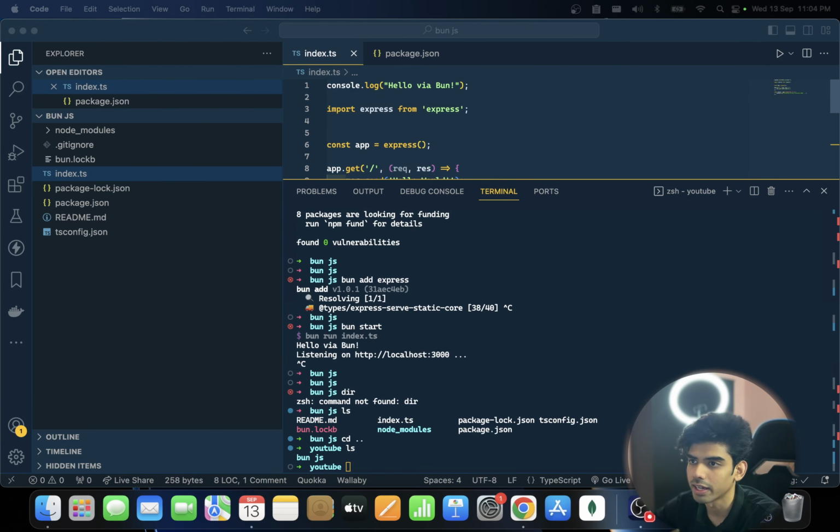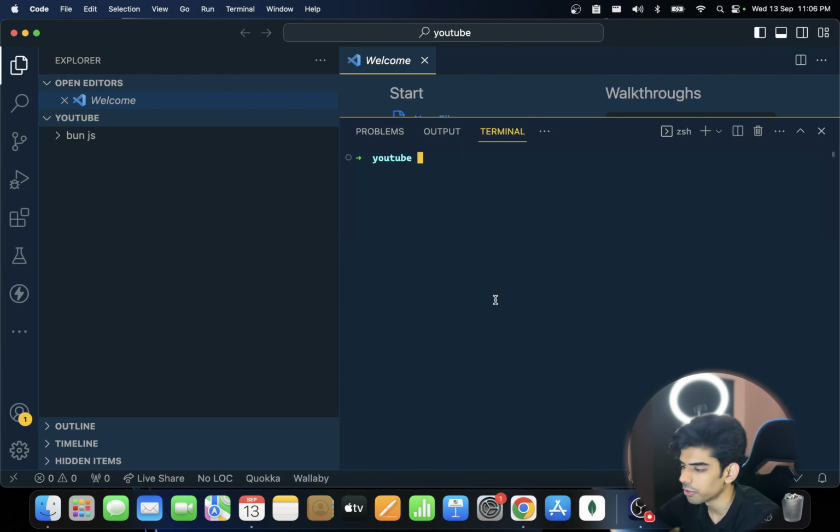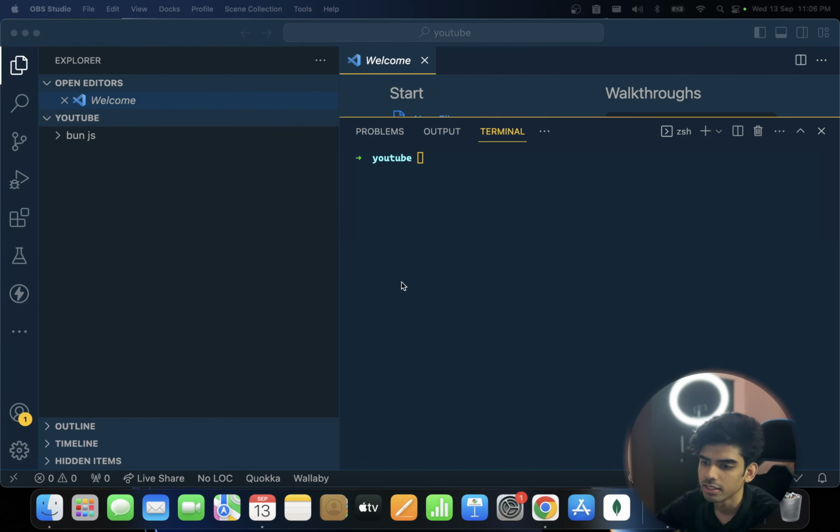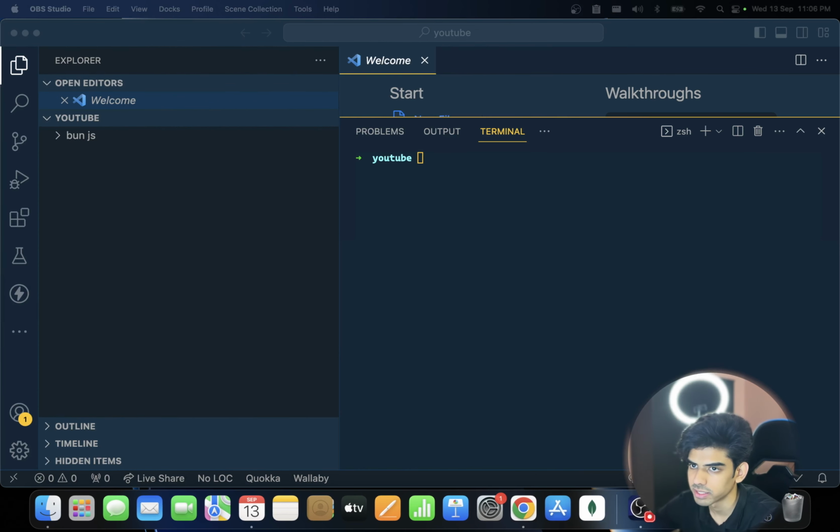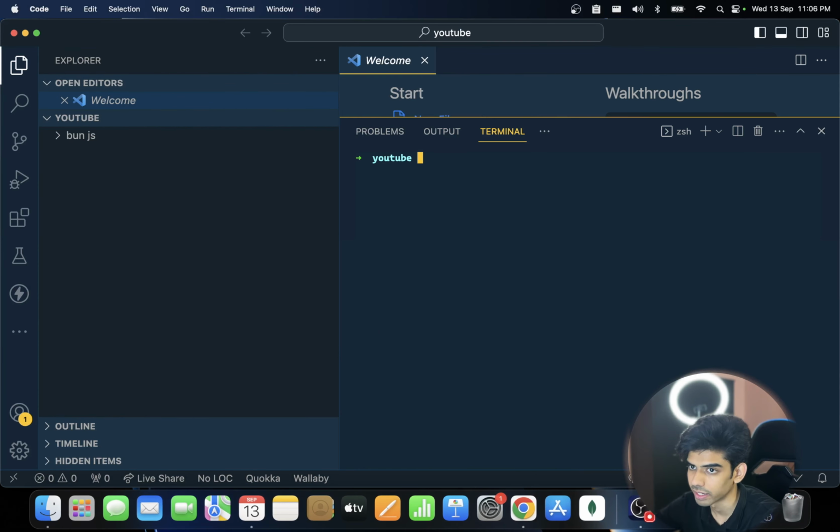So you can actually create different applications. Now in order to create a React app with Bun, it's actually seamlessly easy. There are different templates set up with React. So you can actually write bun create react, and then you can give the app name. So let's give the app name as an example, bun-app.